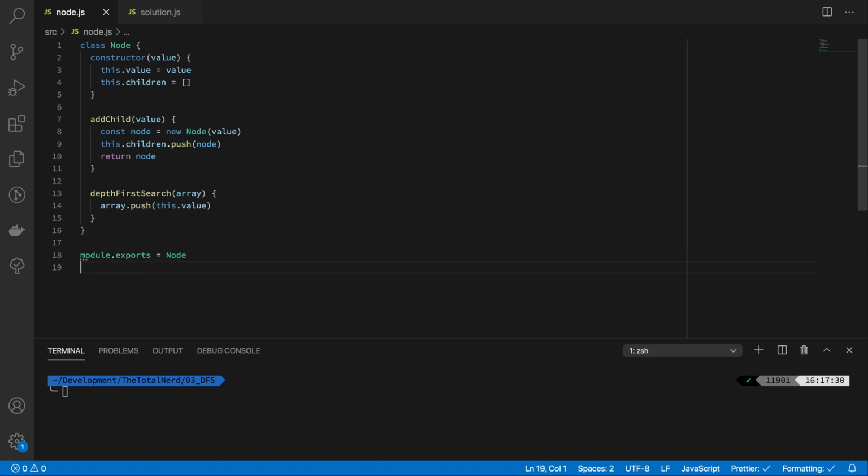With depth-first search, we will construct an array which will contain all values that have been visited by our algorithm. First, we will push a value of the visited node onto our array. Secondly, we will iterate through all children for this node, and call depth-first search recursively on each child node, passing our collection array. Finally, we will return the populated collection array and print out the contents.